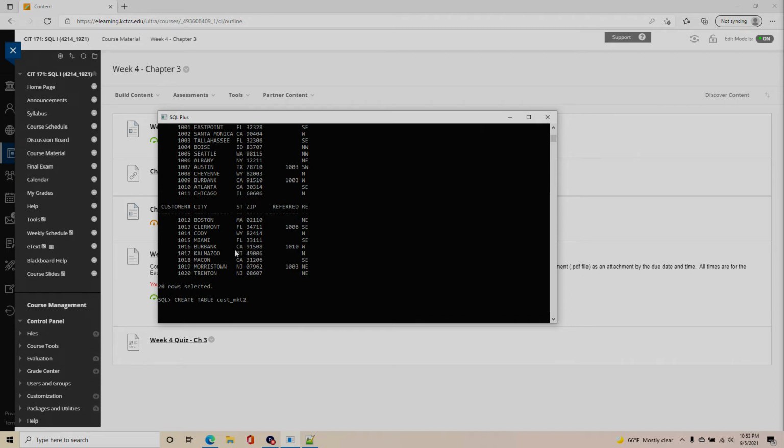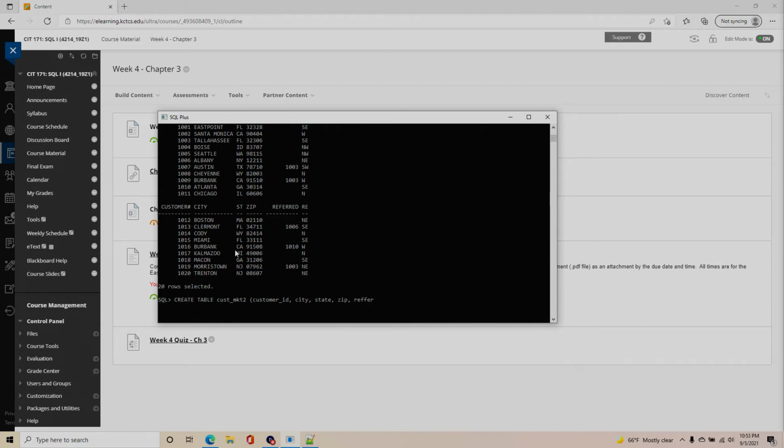Now, you notice when I've done my create table in the past, whenever I did the create table for the customer market table, I didn't actually list any field names outside of my select statement. But what I can do here is I can do a parenthesis and I can actually type the names of the fields as I actually want them to be.